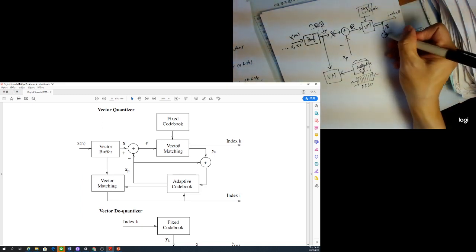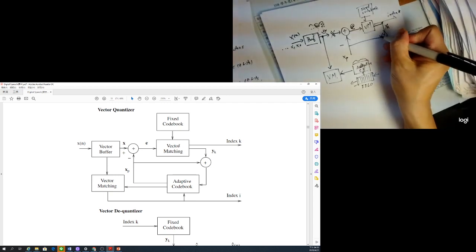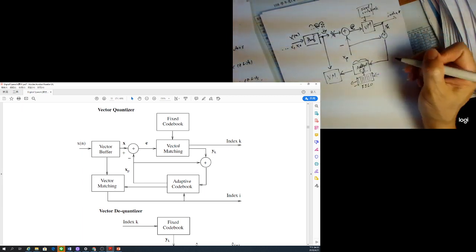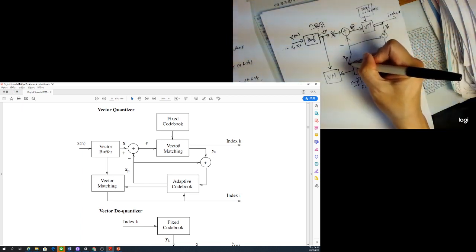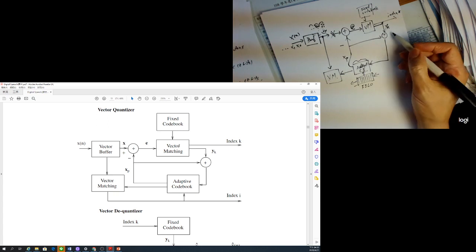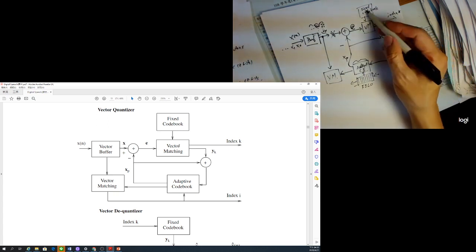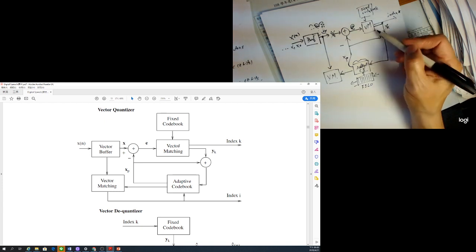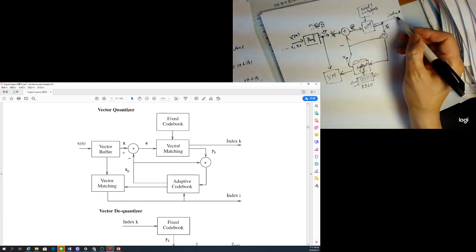So your prediction will be the summation together, from here to here. So you can see your prediction codevector will be according to here. So you have an error vector. We try to use the fixed codebook to do the vector mapping, to find the winner, which is index k.